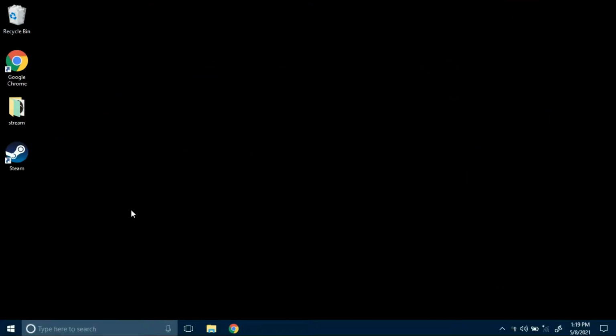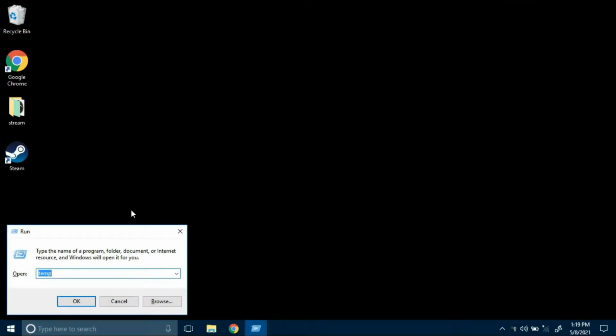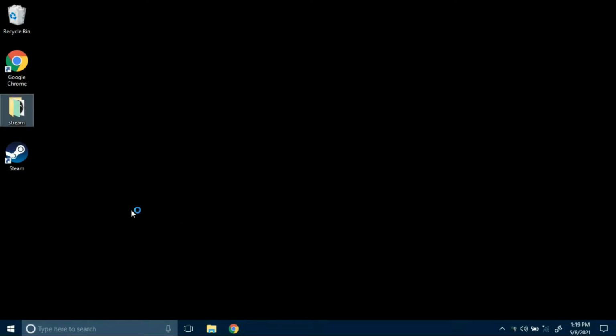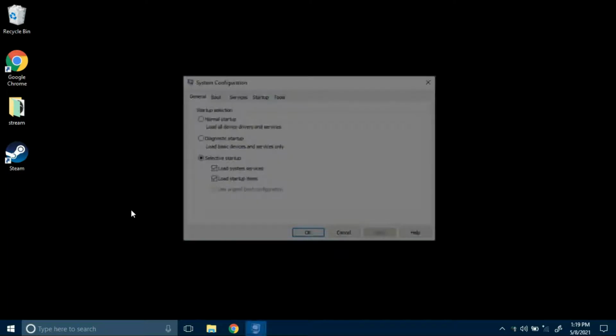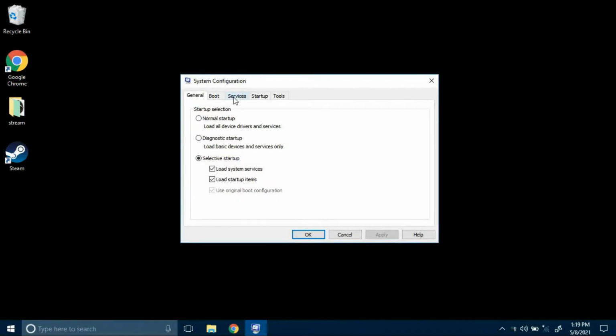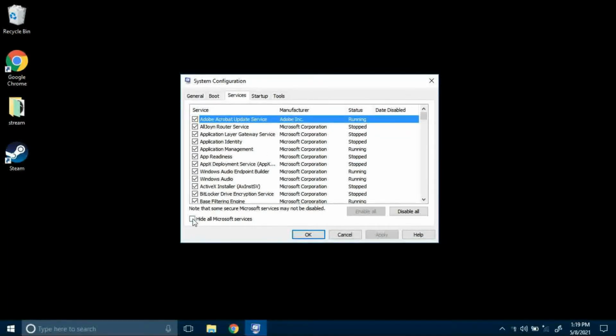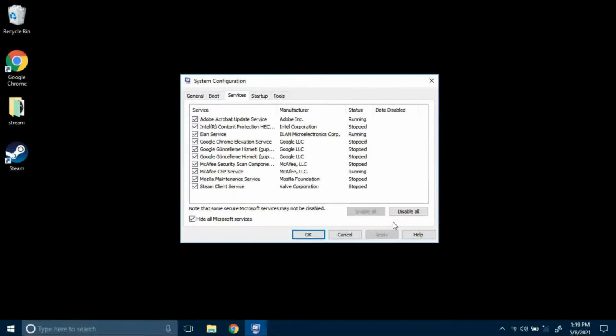Press Windows plus R on the keyboard and type msconfig. In the tab that opens, select the Services option and click Hide all Microsoft services, so you will not disable Microsoft services that are important for the system.